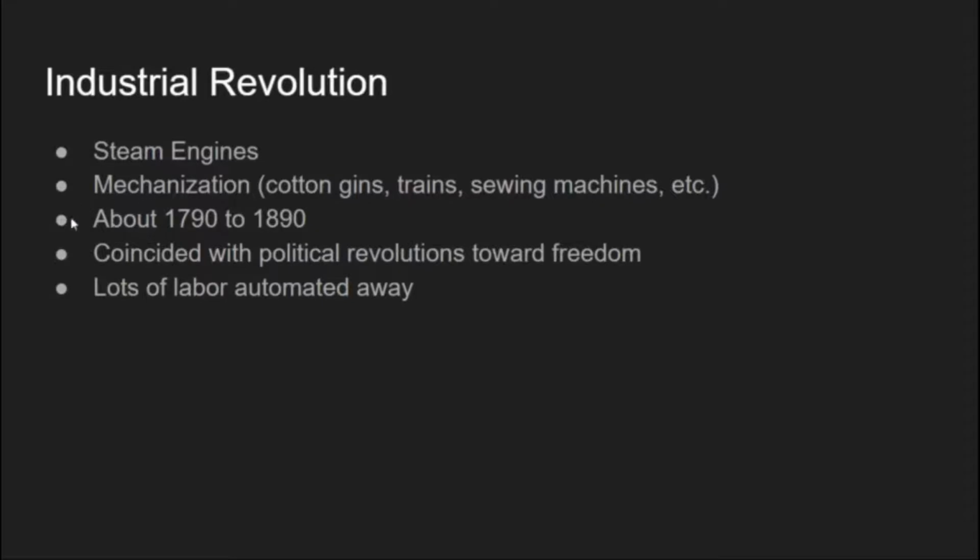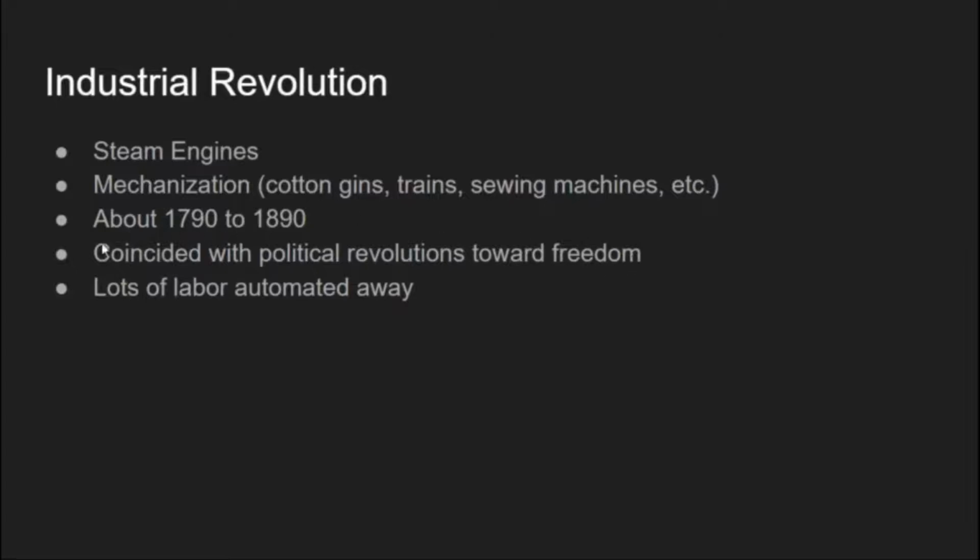And as I said, this was in the late 1700s, after some really smart thinkers had begun to try to switch humanity from a monarch mode, a royalty mode, into a freedom mode.